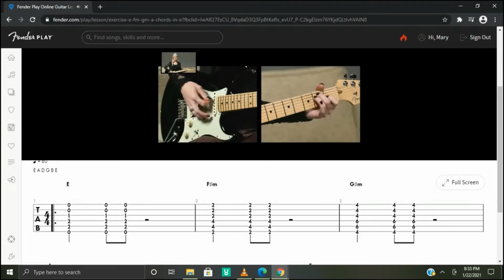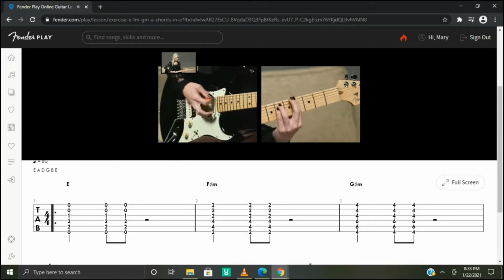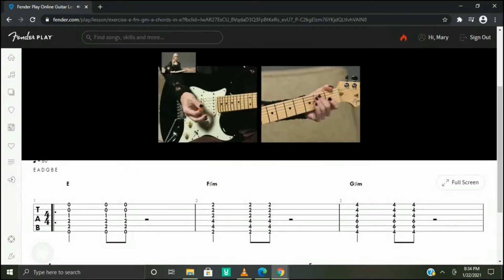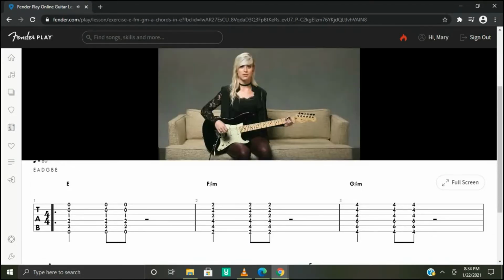Starting on E, one, two, three, four, F sharp minor, three, four, G sharp minor, three, four, and A, two, three, four. For our strum hand, we're going to play an alternate strumming pattern with mutes. We're going to count one, two, and three, four. That was down, down, up, three, four. Notice how I'm resting on beats three and four by muting my strings with my strum hand.